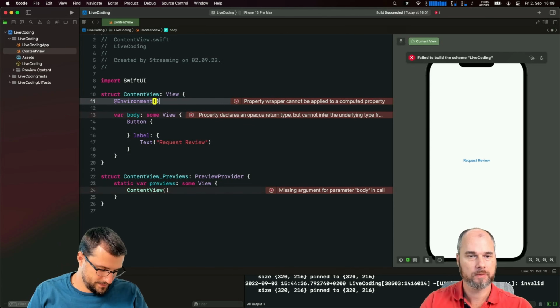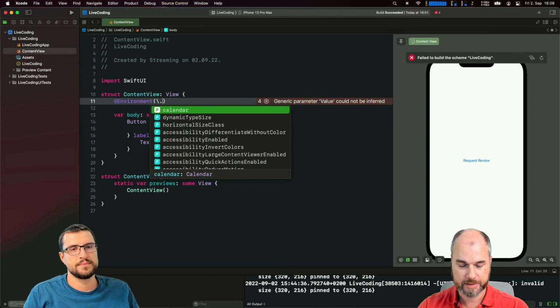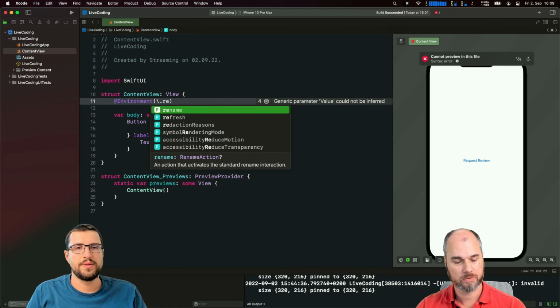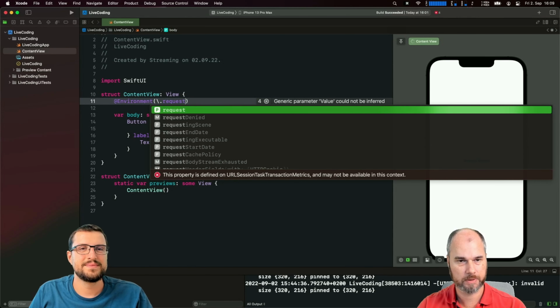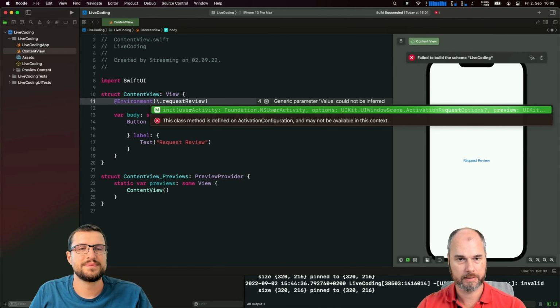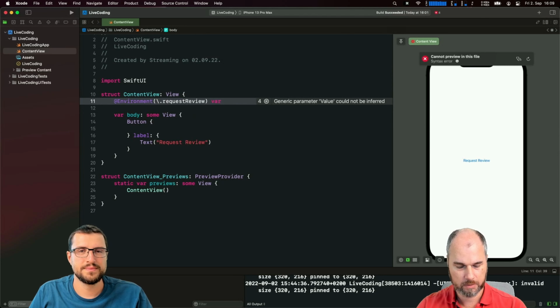And now we have another environment variable, which is called request review. You can assign it to a variable. What's the type of that?